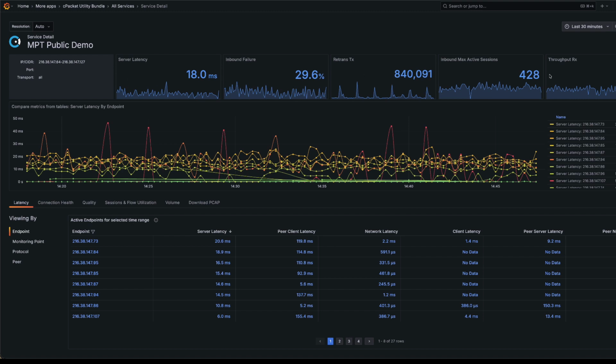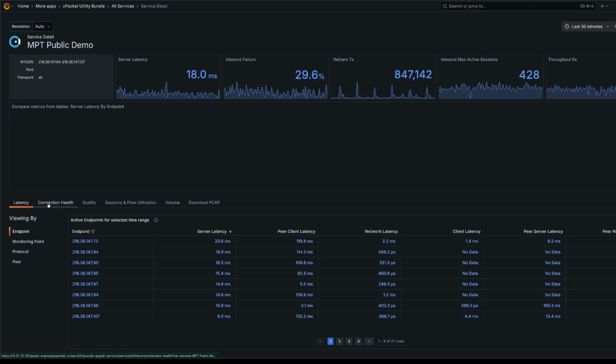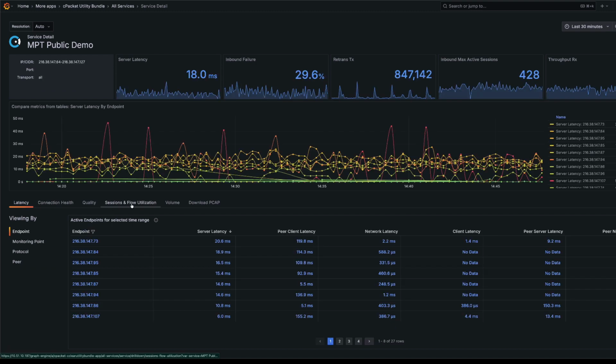Moving on, here we have the summary bar, which gives you a read on retransmissions, connection failures, latency, throughput, all in one row across the full time range. So you can start making correlations even before you've clicked into a tab. If you're seeing similar spikes across multiple metrics, that story might come together right on its own. These tabs here, with latency, connection health, quality, etc., are how we've achieved high data density without adding clutter to our interface. Each one organizes a different category of metrics, so you're never overwhelmed, but everything's within reach.